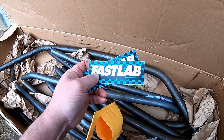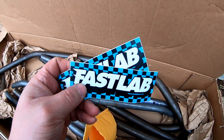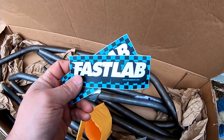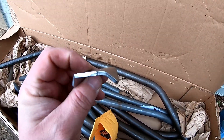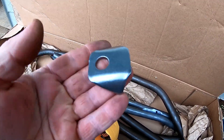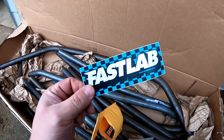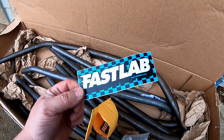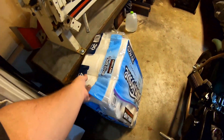I actually picked this cage up from Fast Lab — shout out to Fast Lab. I bought it on sale, I believe it was 10% off. You can find it at fastlab.com, and you can also pick it up from the LSK guys directly. If you order it from Fast Lab they send you two tabs for whips or flags as a little bonus. And by ordering from Fast Lab I got that discount — if you went to the actual LSK website they were not running the promotion, so it was actually beneficial to go to fastlab.com.